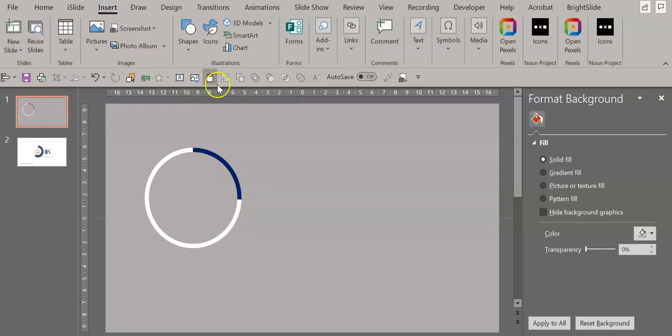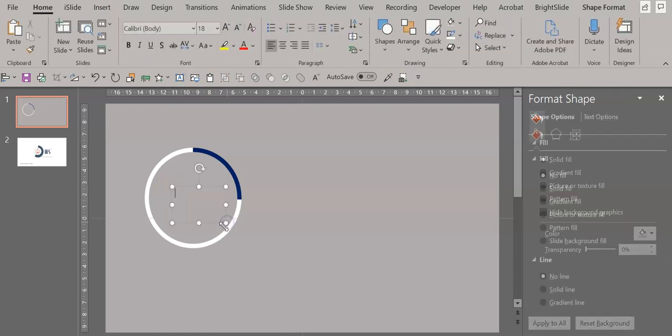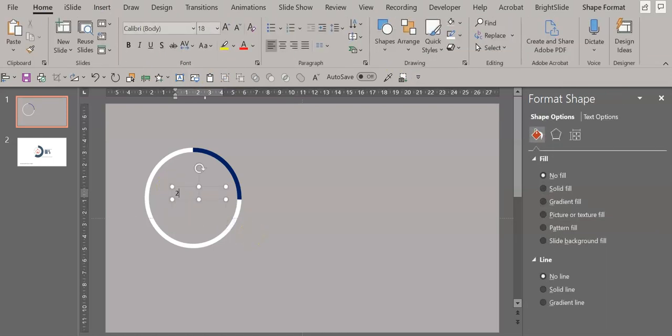Final thing to insert is a text box. So I'll do that here. I'm going to put that into the middle, and what I want to do here is suggest that that is 25%. I take that text box, I'm going to center up the text, I'm going to increase it in size to make that easier to read.